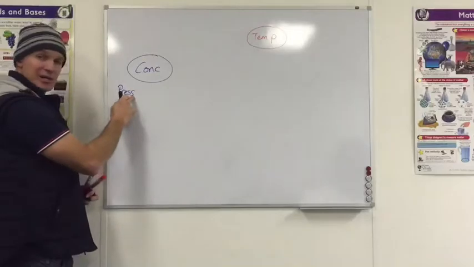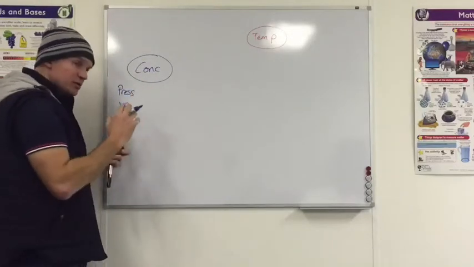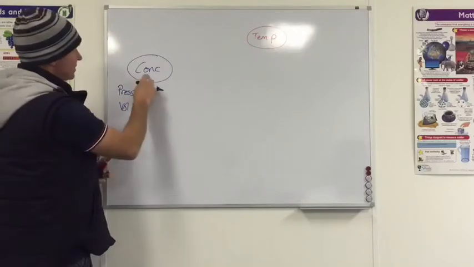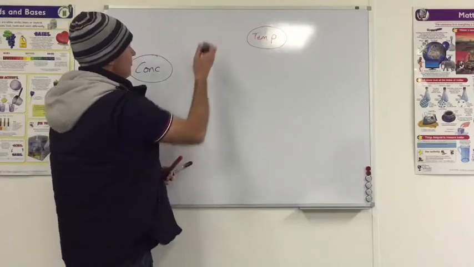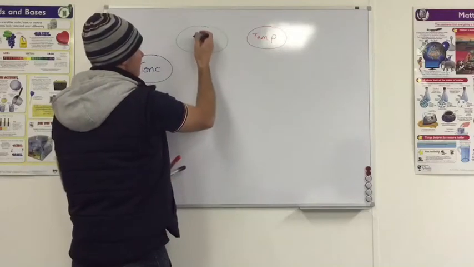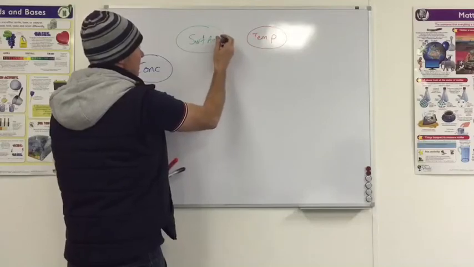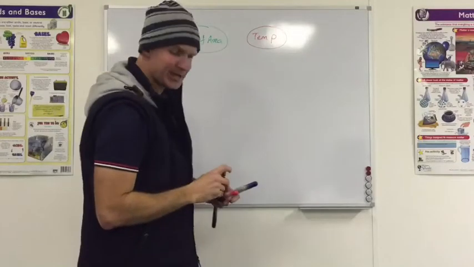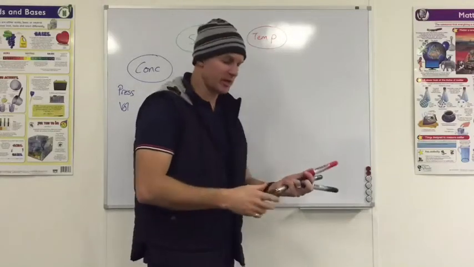That would be for a gas, really, because the more pressured it is, the more concentrated it is, and volume, by reducing the volume, you increase the pressure, obviously. So that's another thing that can speed up or slow down a reaction, depending how you fiddle with it. Surface area, or state of division, is another one. And I'm sure you've done reactions with calcium tablets, and you have one whole one and one broken one and one crushed one, that kind of thing.